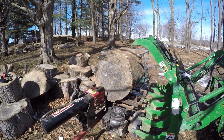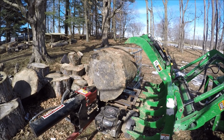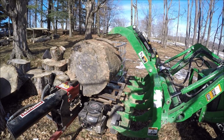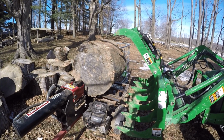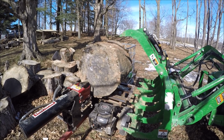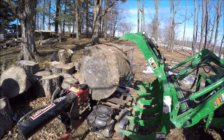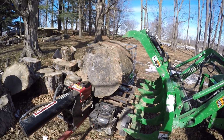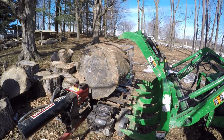All right, so here you can see I'm set up. I've already set up my first log up there using the grapple. And then you can see that I pull the grapple back just a little bit and even it up with my log cradle. This allows me, once I bust this large chunk up into two pieces, to roll the large piece back, let it rest in the grapple while I split down the other piece. Then I can bring this piece back over to the splitter and split it down to size as well.